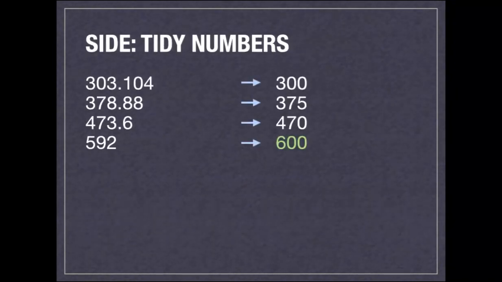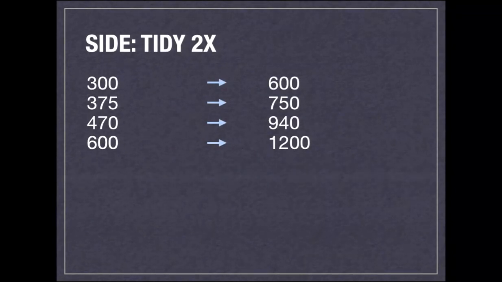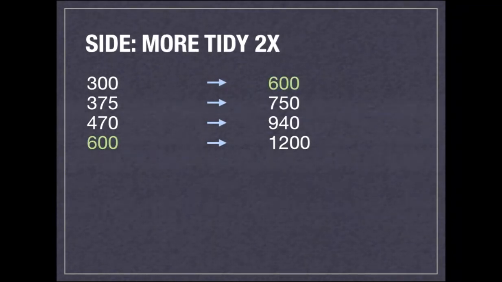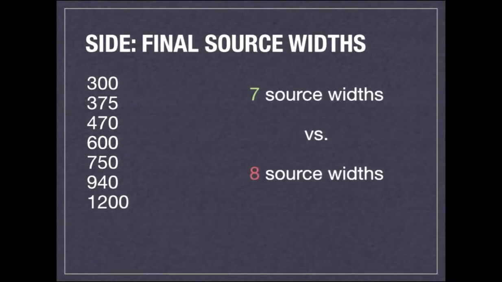And then you can do the same thing with that sidebar image. We had fewer options there, but if we look at that 592, well, that's about 600. That 303, we can make that 300. Then I just like round numbers, so I can go with 375 and 470 here. And that's still pretty much in line with that 25% rule. Then I start doubling things, and I only have one thing I don't need to create, 600 showing up twice. So we're still in line with the 25% when we have our full list of images, both for high resolution and non-high resolution. And we're at 7 image styles that we're going to have to create instead of 8.